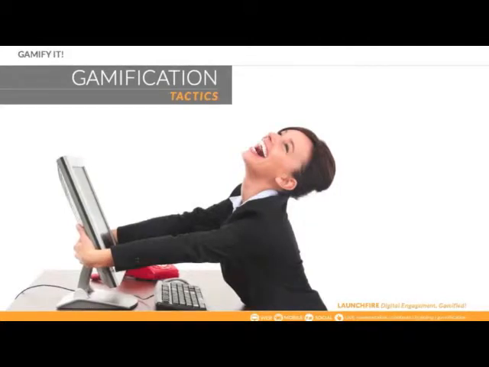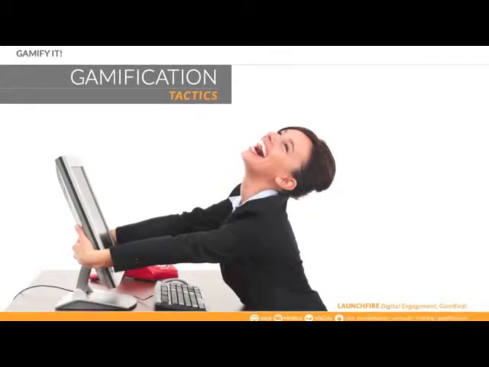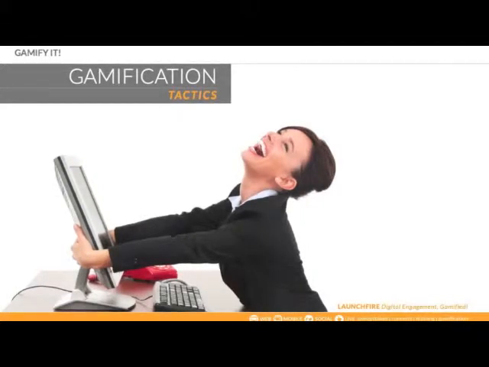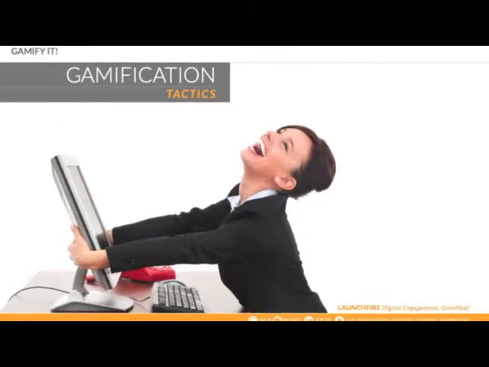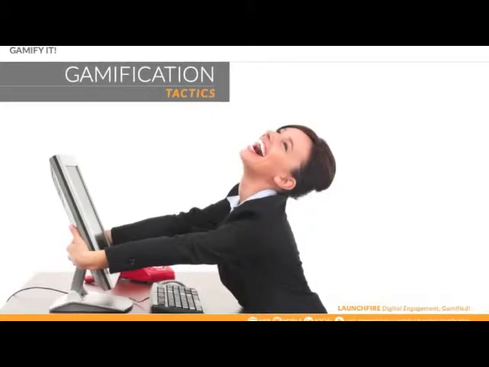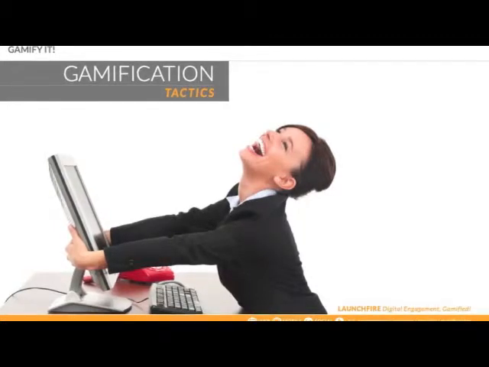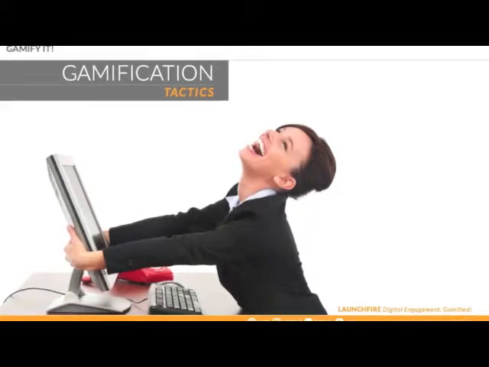But in a game context, a surprise, maybe you're playing a game and an instant win pops up, a chance to instantly win something. Or maybe it's a fancy little animation, something that's different. An example would be we used to build advergames, and one of the first advergames we built was a hockey game in which you were the shooter and you shot on the goalie. And if by chance you happen to hit the goalie in the head, stars would appear over his head and the goalie would be stunned, and you could score a couple quick goals while the goalie couldn't move. Similarly, if you hit him in the midsection, he'd double over in agony, and you could score a couple of goals while he was incapacitated.